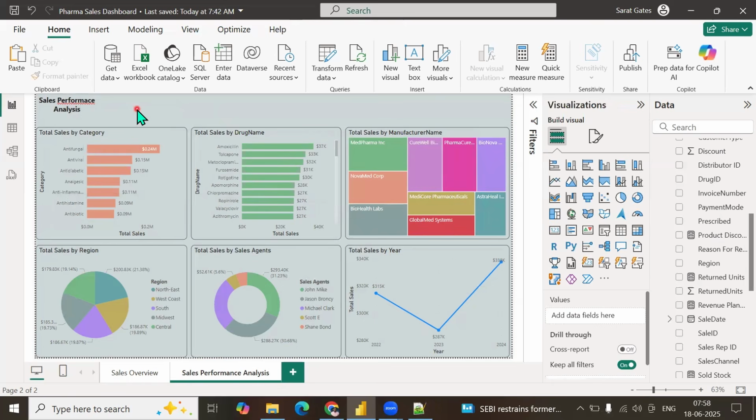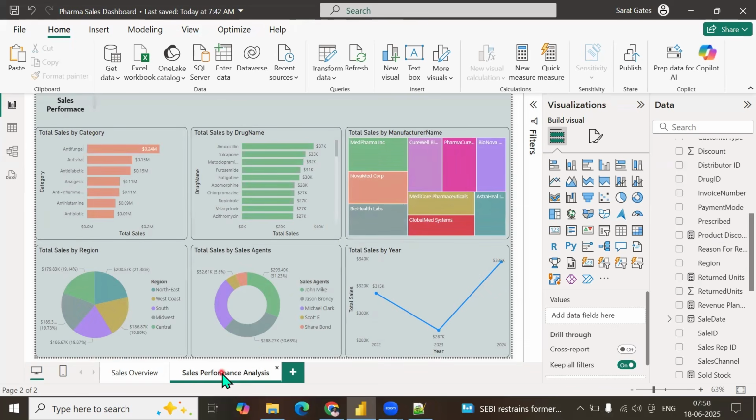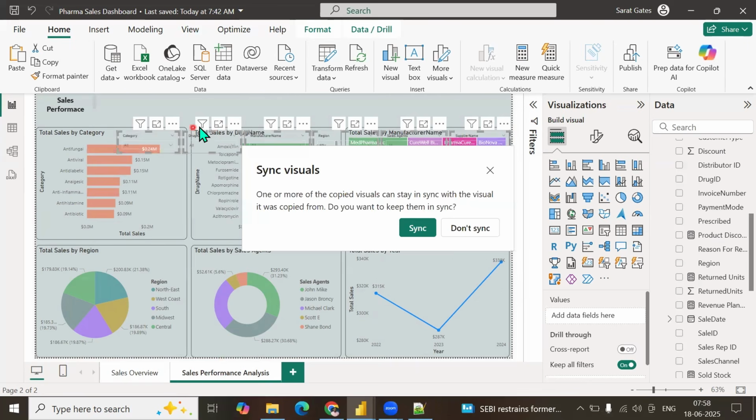Now what do I need to do? I need to add the slicers. Okay. So let me click on this. Control C, shift and select all. Control C and Control V. Okay.